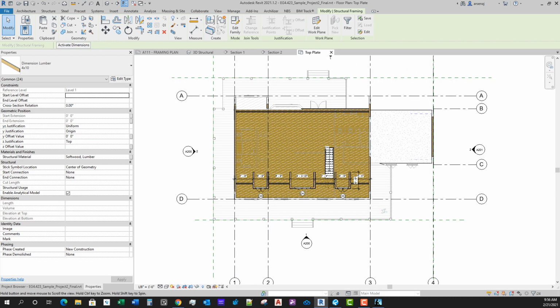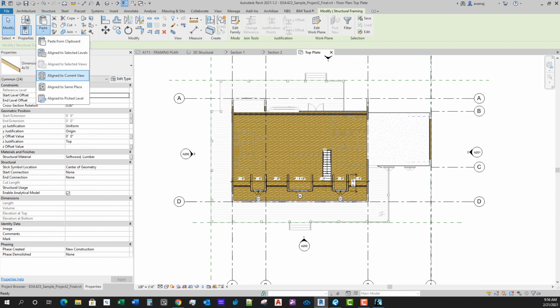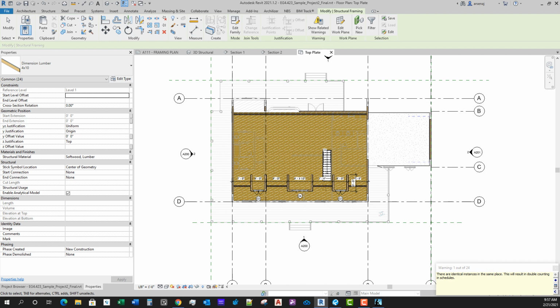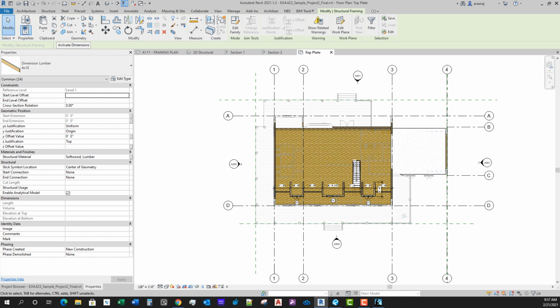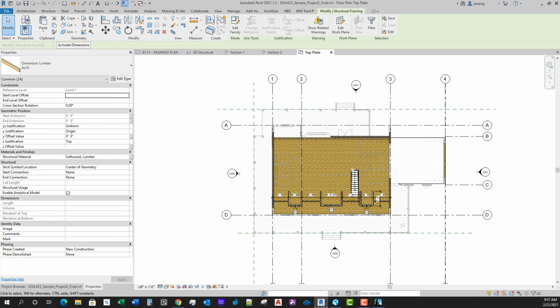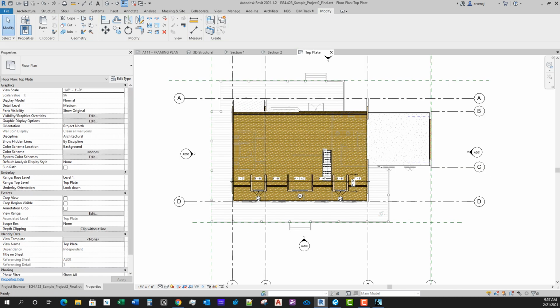Go to the top plate, and then you should be able to just align to same place. And they're still attached to level 1. So let's hit Control Z to undo that.